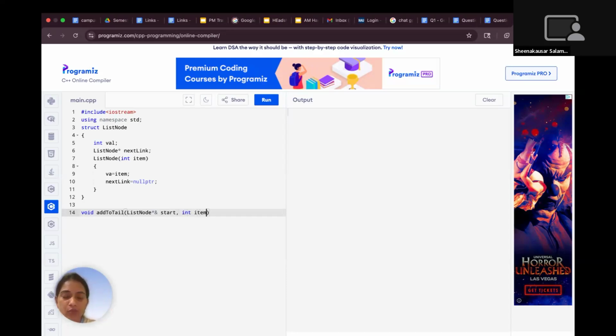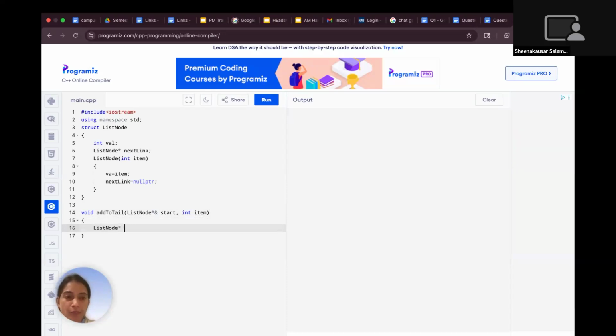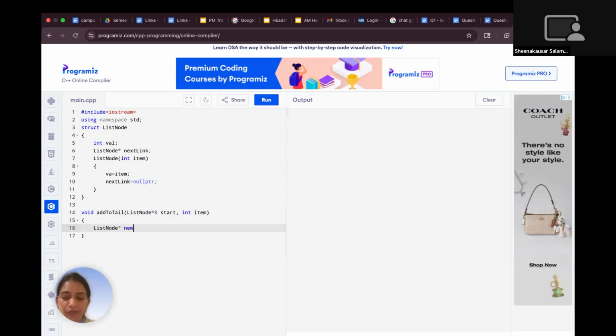So these two variables I'm providing, and then I will initialize the variable inside this method. To create a new node with the given item, I will give the ListNode pointer, newNode, and I'll assign it with the ListNode item.